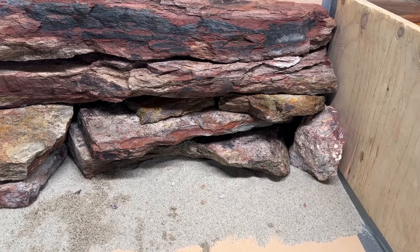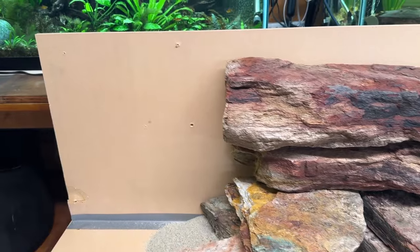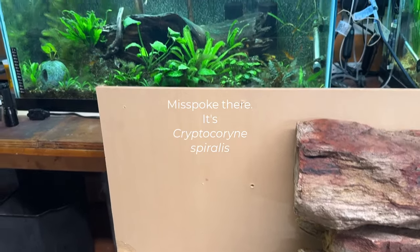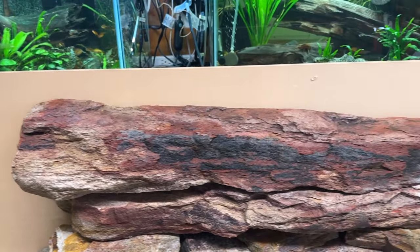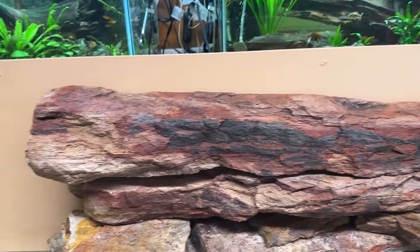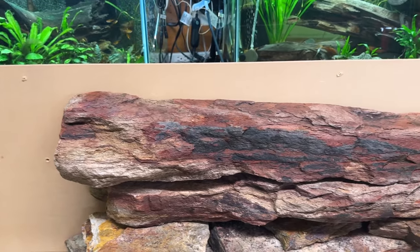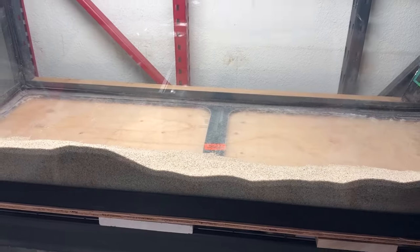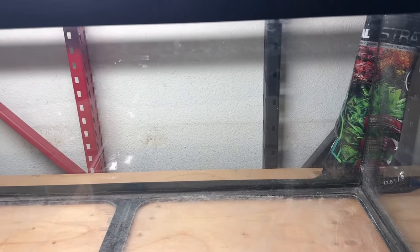I got a bunch of crypts in my farm tank. So put a bunch of crypts along the front here. And I've got those tall, slender Cryptocoryne linearis that I'll probably put in the corner here to fill the corner. Maybe I'll tuck in some Java ferns in places. Maybe some Anubias here and there. I don't know if I'm going to put any wood in this tank or if I can find any decent wood. We'll see. So I had a bit of a change of plan after my wife's suggestion.